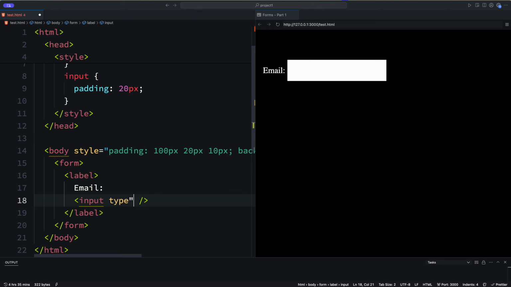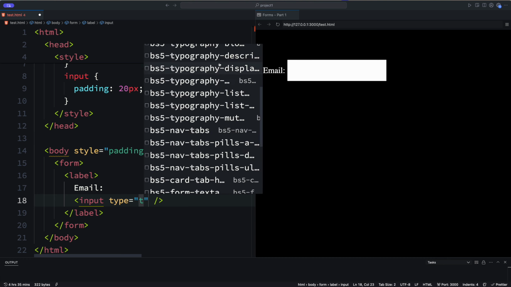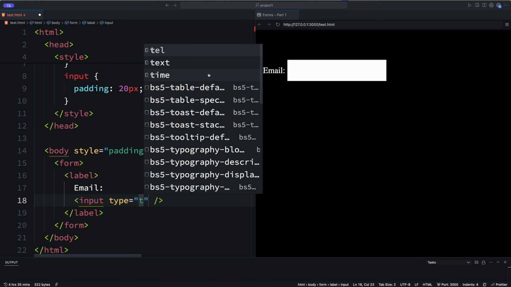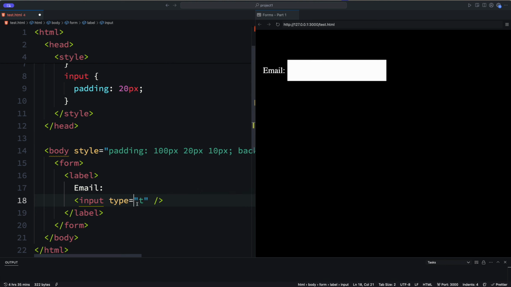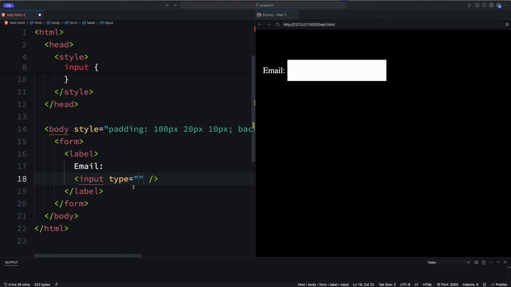If I try to use the IDE to check all the types I have, I think it should give me a kind of lookup. So let's look up all the ones we have. So we have text, but it's not looking up the information. I have too much extension installed, so it's not looking up the information. It tried to come up, but it went out again. That's what happens when you have too many extensions installed. But we have quite a lot of them.